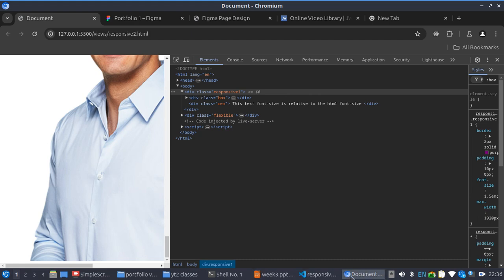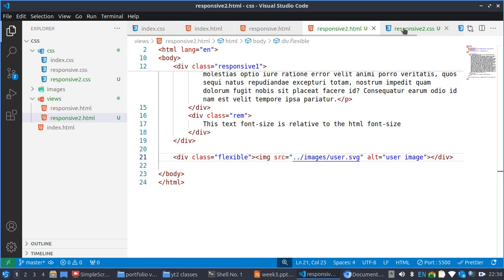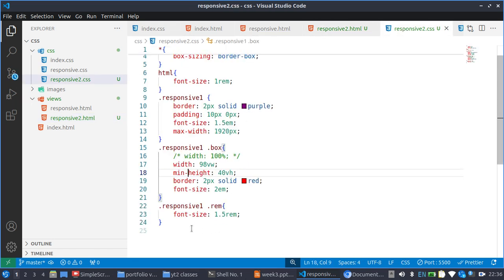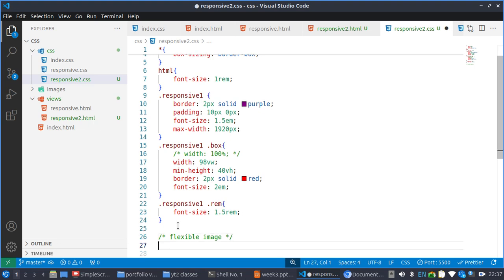To make this flexible, there are two things we need to do in our CSS. First of all, we are going to make the parent container, so let me comment flexible image, have a max width.